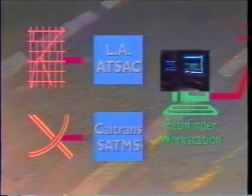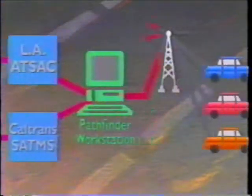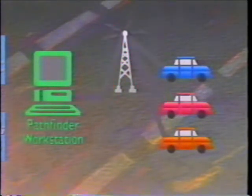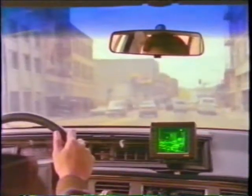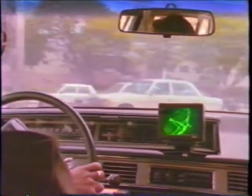Data from detectors on arterial streets are transmitted to ATSAC Central and then by direct line to the Pathfinder workstation at Caltrans. Freeway data are collected at the Caltrans Traffic Operations Center and sent to the Pathfinder workstation at the same location. The congestion data, additional incident details, and Pathfinder-generated data are fused together to provide a measure of congestion for each link in the network. Locations of congested areas are transmitted to the vehicle, and once each minute the vehicle's position, heading, and speed are transmitted back to the central computer. A computer-type monitor mounted on the dashboard displays maps of the area. You tell the system where you want to go, and a computer located in the trunk generates maps showing where the car is and where it's going. As the vehicle moves, the map adjusts to show where you are as you drive.